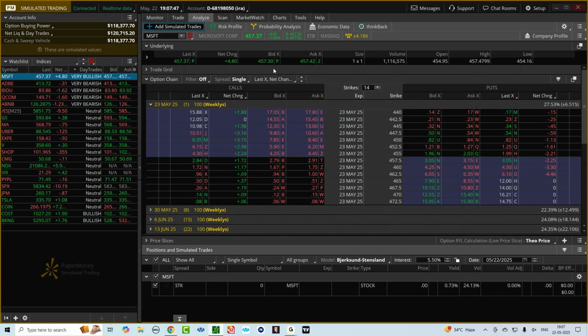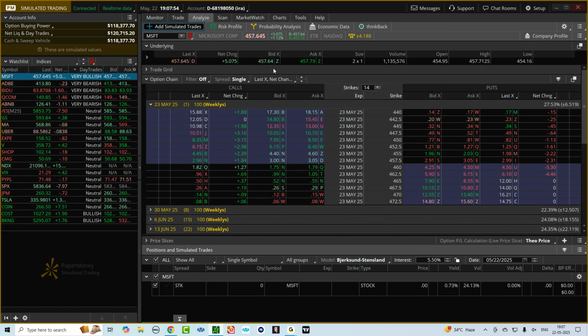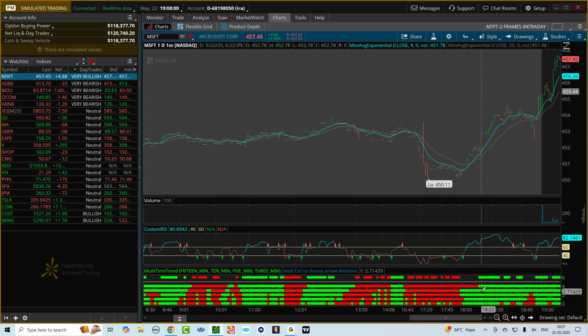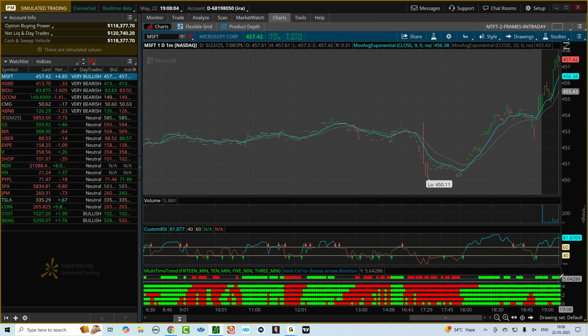We'll have to keep it simple. That is the key, because day trading is difficult, and especially if we want to pick the opportunity properly. Obviously, we have these indicators, which is going to help us a lot. And Microsoft would have been a good trade over here for today. You can see now it's moving even higher. It's up about $4.60. So we'll keep things simple.